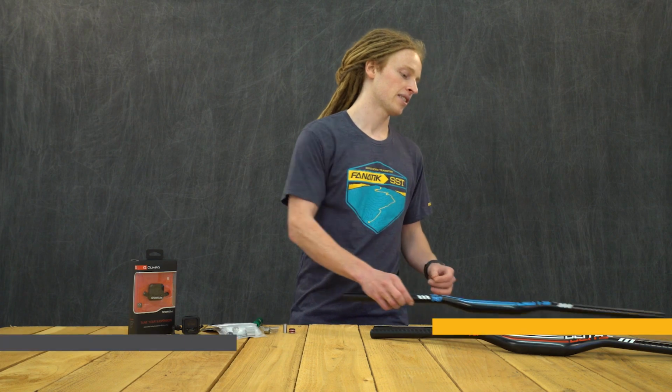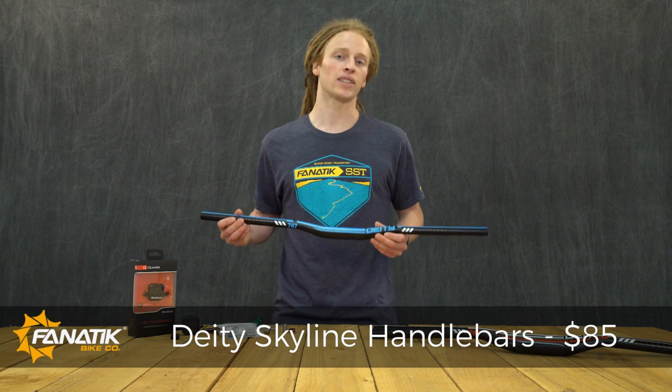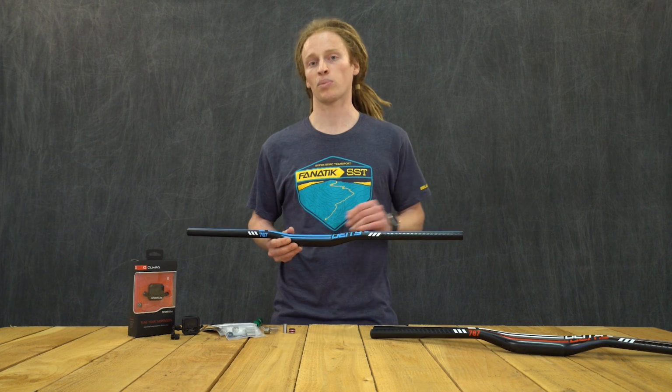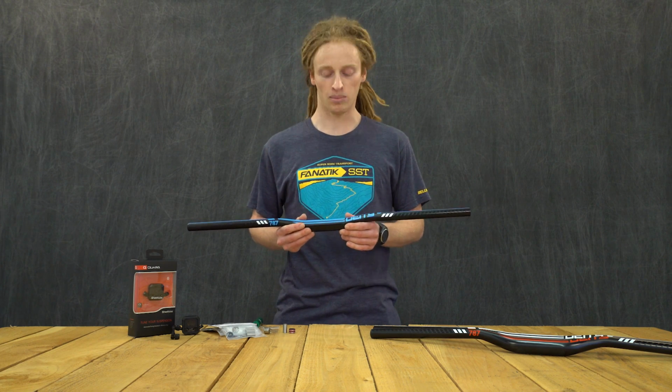First off, I've got Deity's Skyline handlebar. This is an alloy handlebar. It's part of their 2017 redo of their entire range of components. We do have a complete breakdown and review of all of those products on our blog post by Jaden. You can hit that up on our link above.